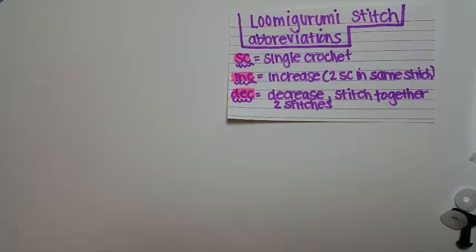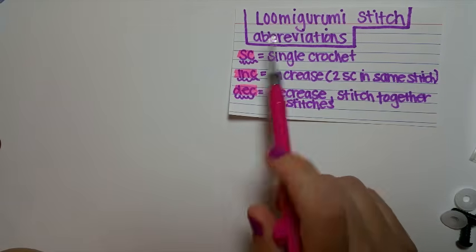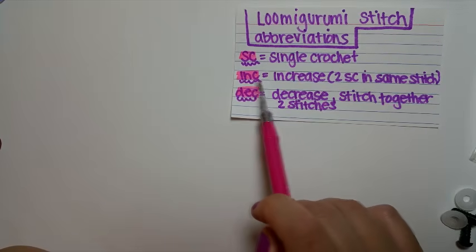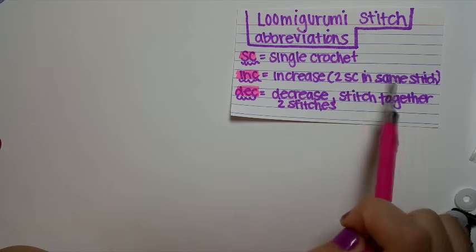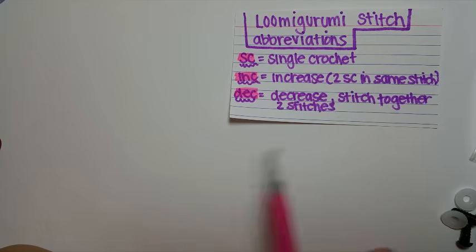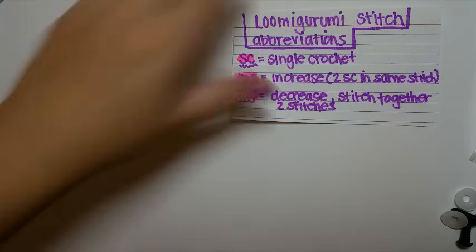And for those of you who are not completely familiar with Loomigurumi, here are some stitch abbreviations that you will see on my cue cards. We've got SC, which stands for single crochet. We've got INC, which stands for increase, which is actually two single crochets in the same stitch. And then DEC stands for decrease, which means to stitch together the two stitches. Whenever you see those, I'll be explaining it to you anyways, but just in case you get confused.